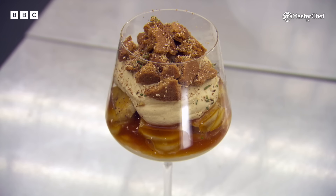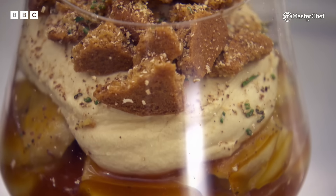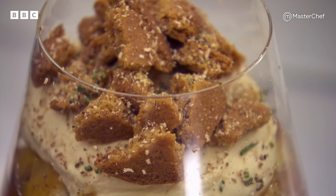Your turn, Marcus. What are you going to get them to make? It looks very much like a cheesecake. It is a cheesecake. It's a banoffee cheesecake with some caramelised bananas and some biscuit toppings. How long have they got for this? I'm going to give them 15 minutes. I would love to see a posh cheesecake in 15 minutes.